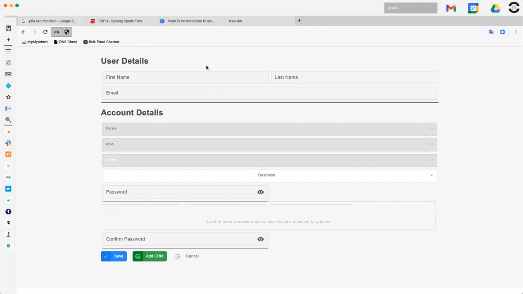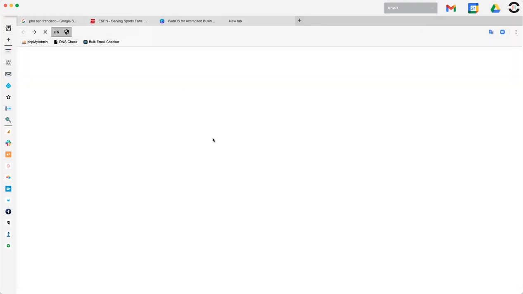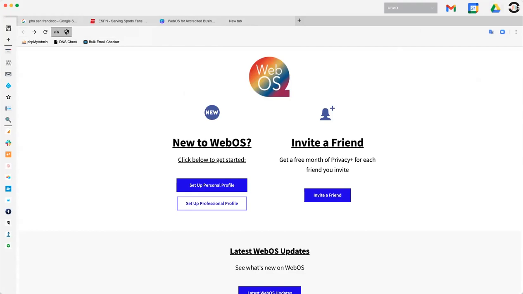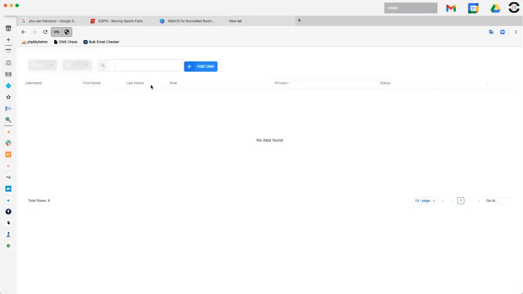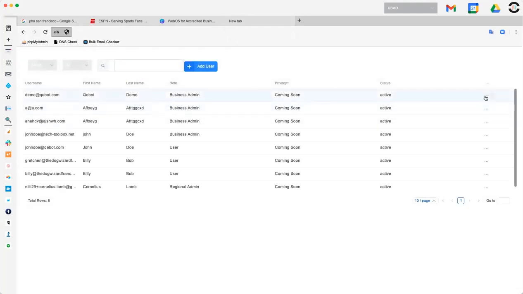Let's say somebody comes on and they're like, oh, I'm leaving the company, I don't want to be here anymore, whatever that might be, or you have to get rid of somebody, which is unfortunate, but it happens from time to time. With this system, you come in here, you come into the user management, and then you can actually just cancel their access. Here we go. Cancel their access with a quick click. You delete their access, and then they can't access any of the tools you have set up for them.